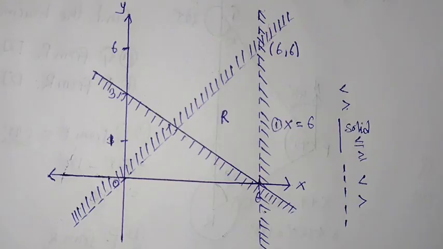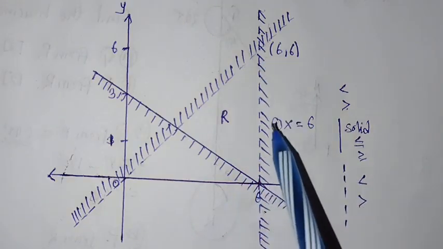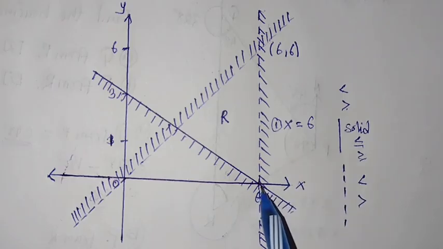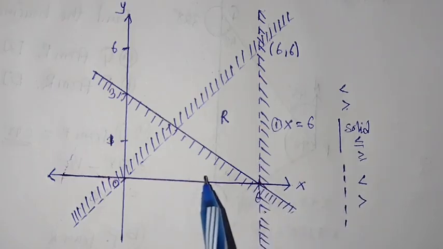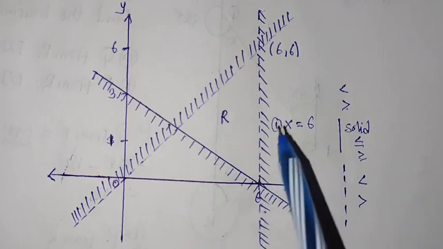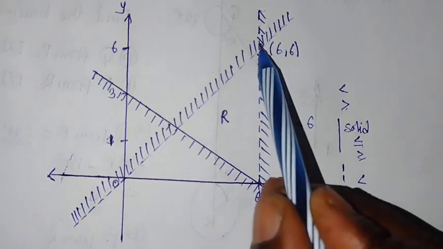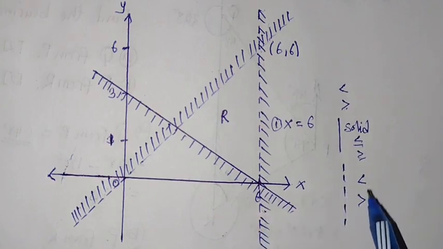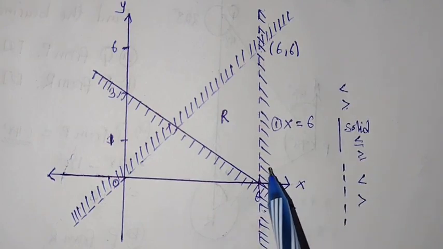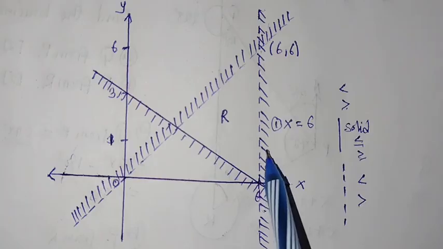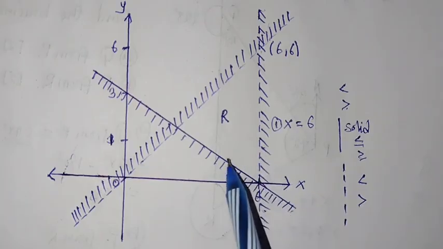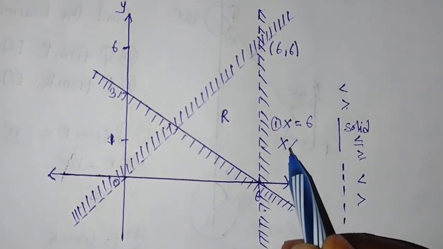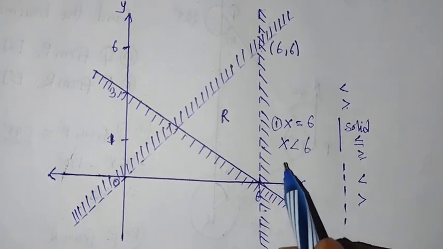Region. So on this line, the shaded part is on the right hand side, which is showing that we have numbers that are bigger than 6. And on the left hand side, we have numbers that are less than 6. And what type of line is it? You can see it's a dotted line, and I've said use just less than or greater than. So we are defining the unshaded region. The shaded region is greater, the unshaded region is less. So this one will be x less than 6. So this is our first inequality.